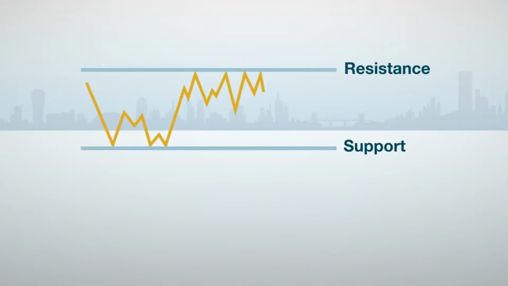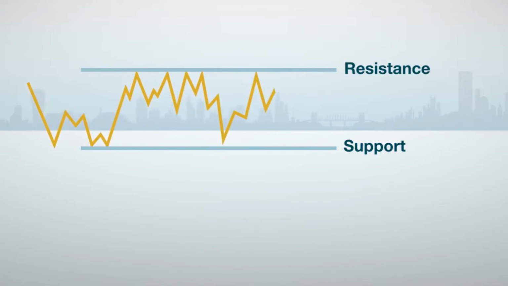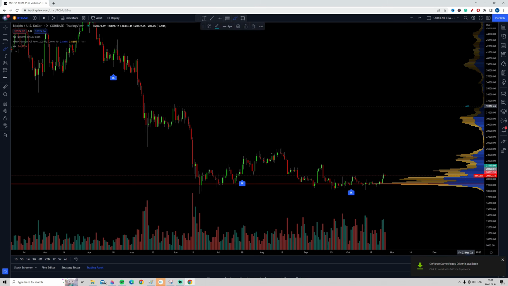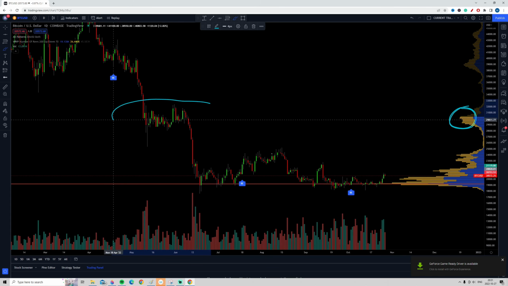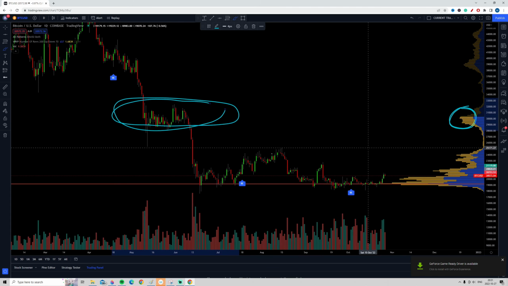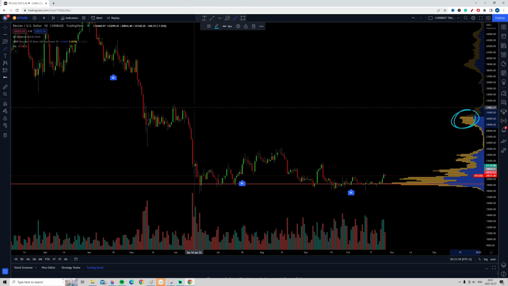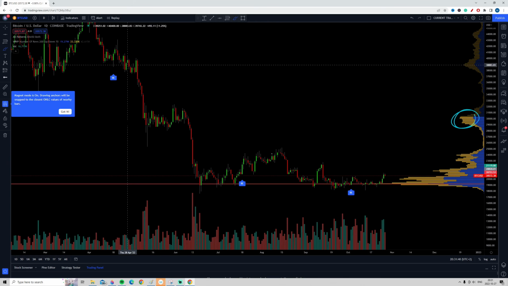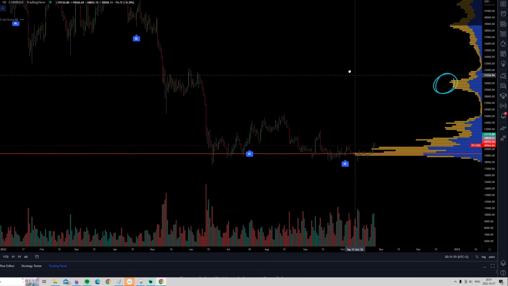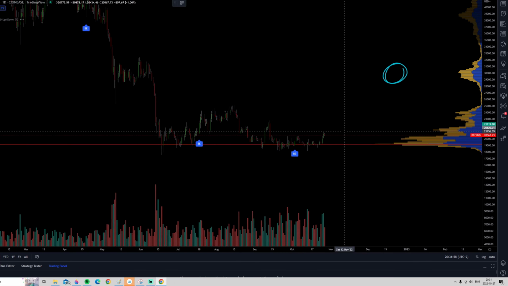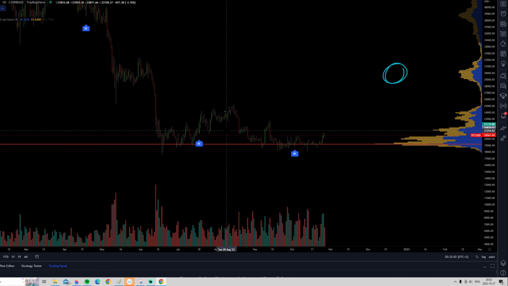The volume profile can be used to find significant support and resistance levels. At the areas where we have been seeing more than average volume traded, these areas will more likely act as support and resistance levels. So you can see, for example, right here, we had a lot of volume traded. This means that this area right here, around here, is more likely to be a support and resistance. And this level right here, where the price has been trading for a long while, is probably a very significant support level.